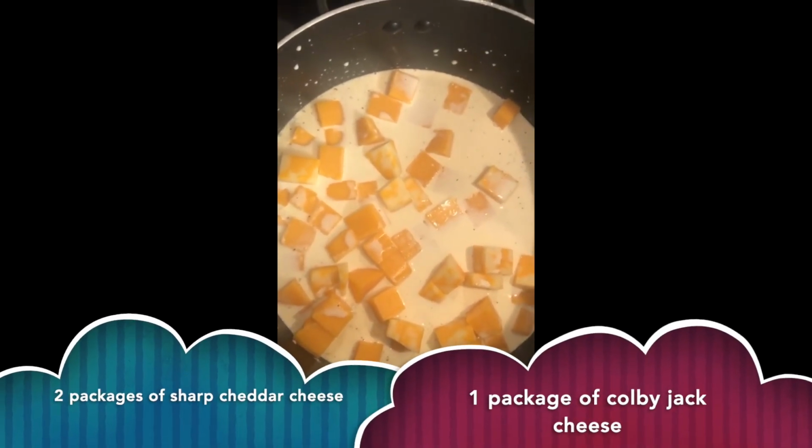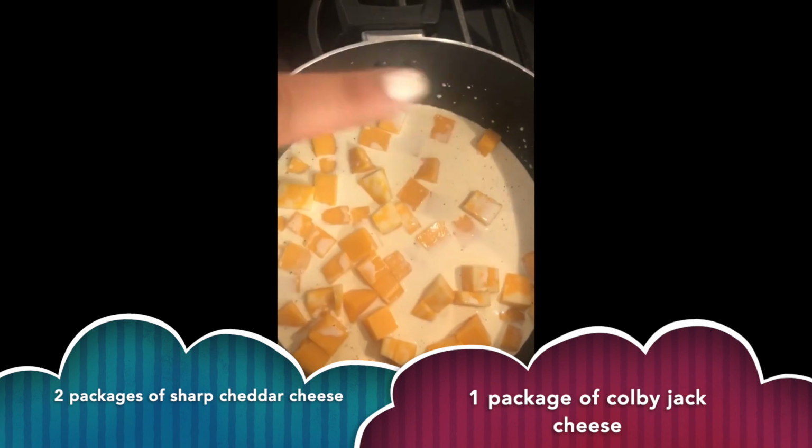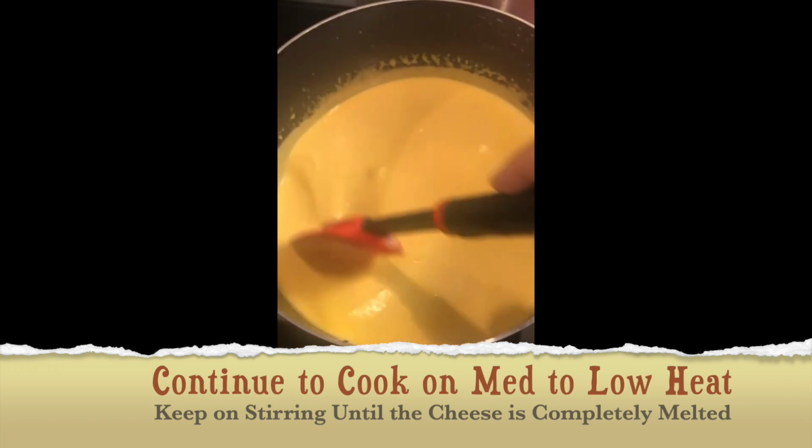Cook this on medium to low heat so that your cheese doesn't burn. The reason I cut them up into small pieces is so that they melt a little bit faster and evenly. All melted and ready to get into the pan.